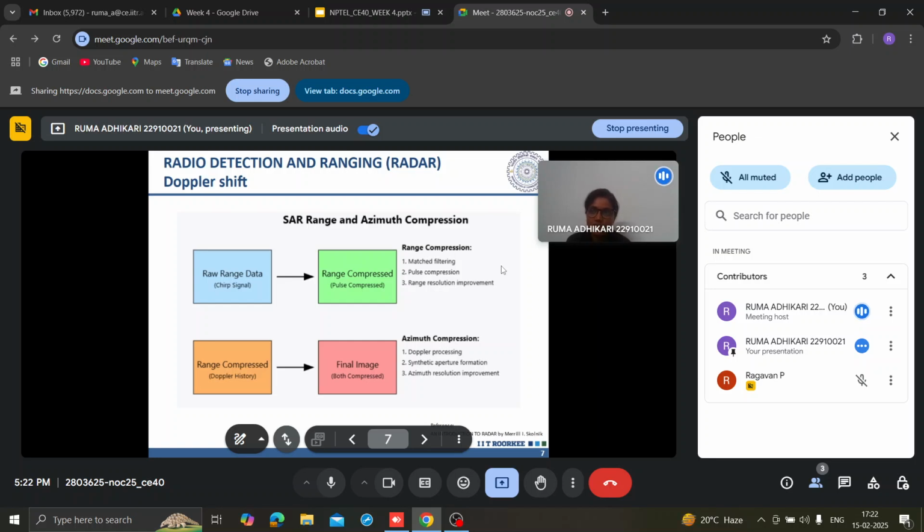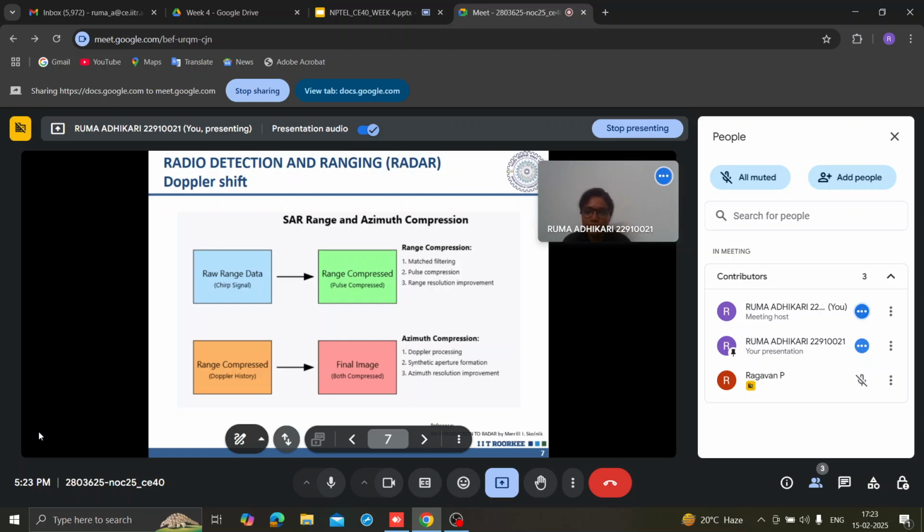I am not going into detail in showing the signal, what pulse compression is, because in remote sensing, when you are studying, we should focus more on physical significance. It is good, but for the basic studying and learning step, first get some theory and then more of the physical significance.